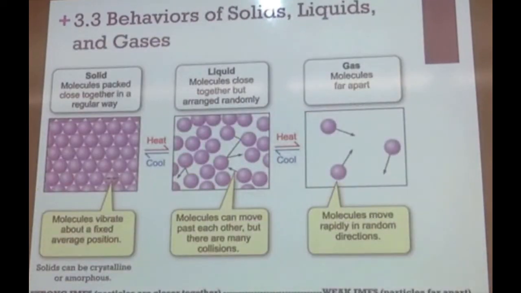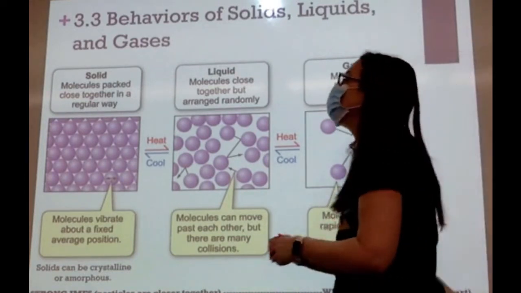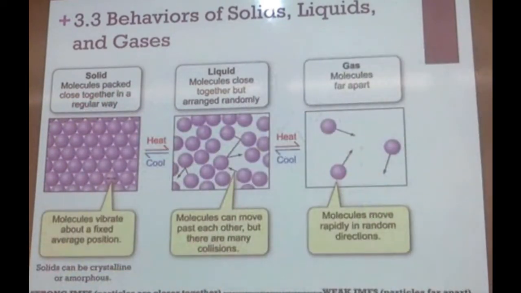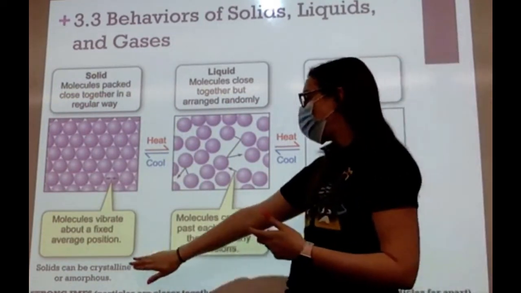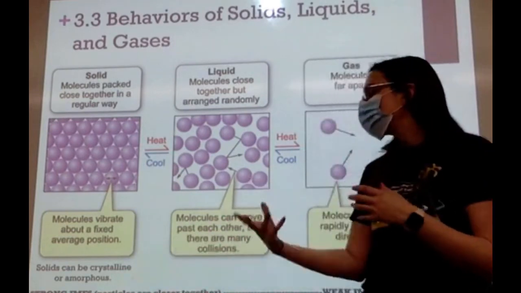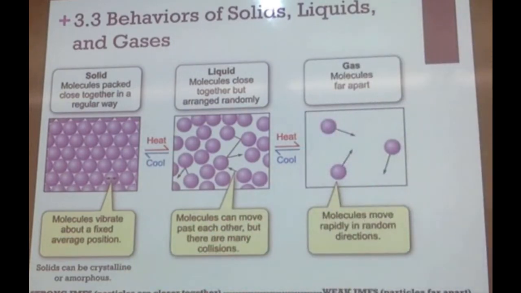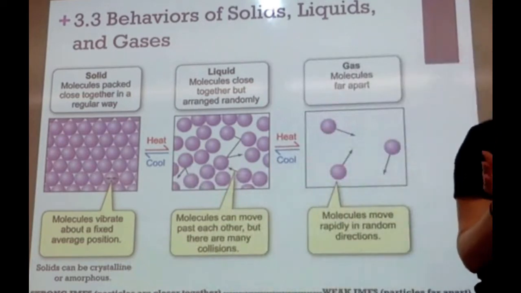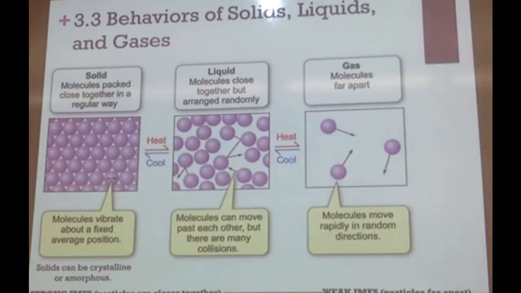So then topic 3 transitions from solids, and then we start to get into individual states of matter. So with a solid, look at our particle diagrams. In a solid, the molecules are close together. They just vibrate in place. With solids, we have 2 different types. We can have a crystalline solid or an amorphous solid. Crystalline means it has a regular pattern. Amorphous means that there's no regular pattern. It's just atoms there. So crystalline has a regular pattern, amorphous does not.